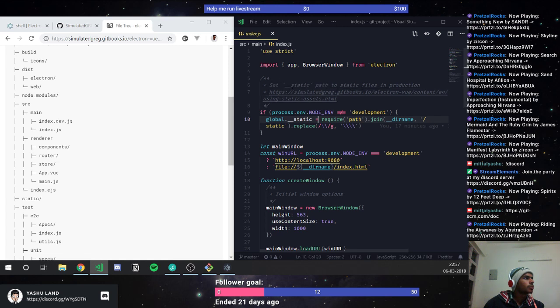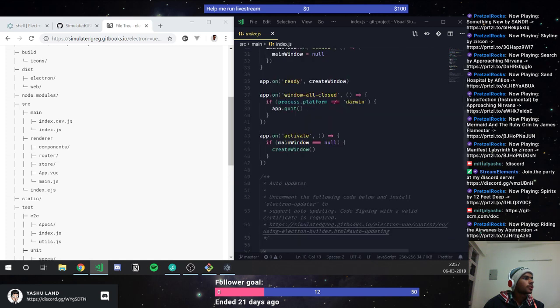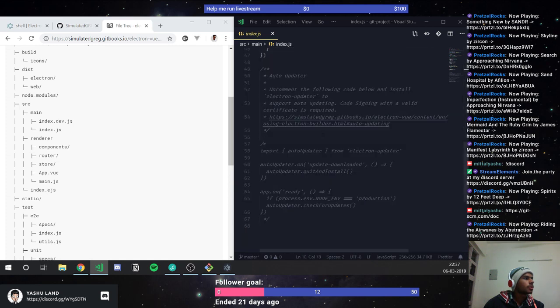Set static path to static files in production. Okay, we are using regular expressions over here.